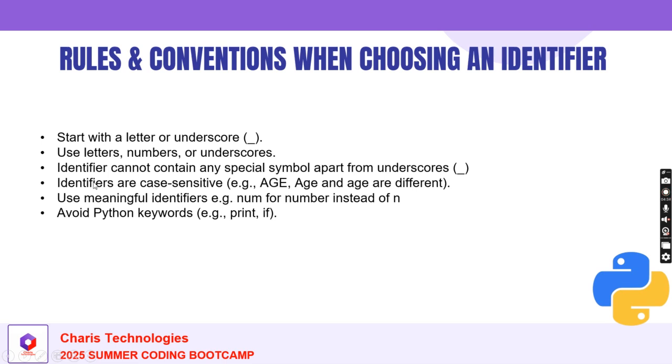In the course of this class, you will understand that by the time we are coding. Now, let me get my highlighter. So identifiers are case sensitive. What do I mean by that? It means the identifier you choose for a particular variable or function, you must be very careful using the case, whether lowercase, uppercase, or title case, whatever case you're using.